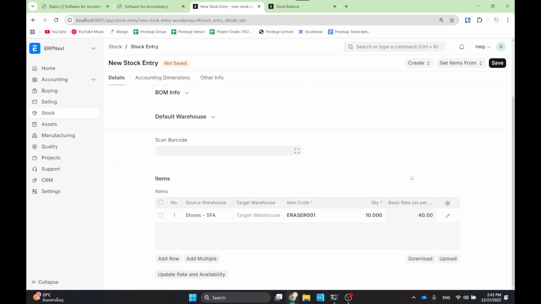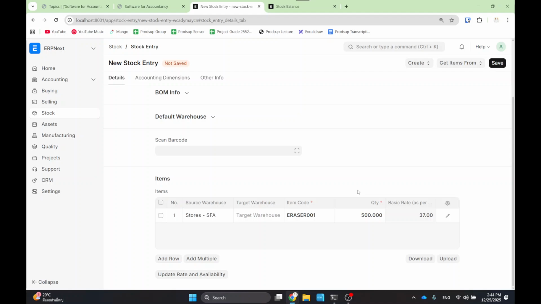If I issue my eraser out from the store, 10 boxes, the price is 40. Notice this behavior. If I do more, what happens? I do 100, still 40. Let me do 200. Oh, actually I need to hit save. I think maybe 300, I'm not sure how many I have, like 500. Yeah, right here. If I start to do more, you can see that my price actually reduces.